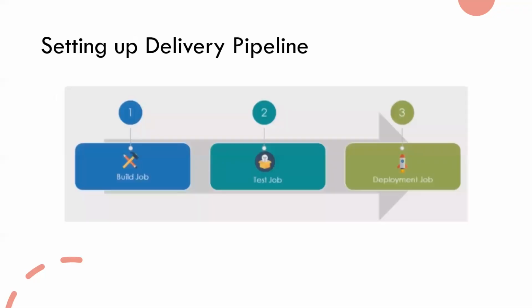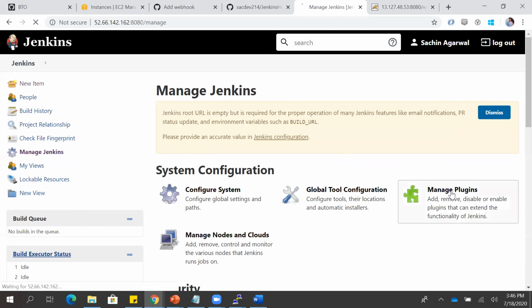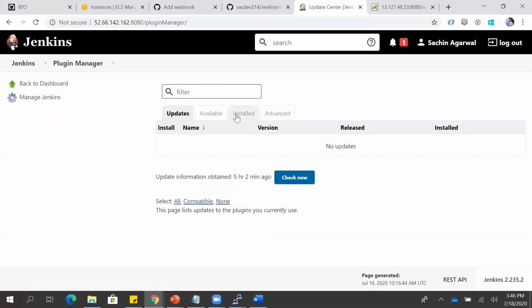Now, let's try to set up a delivery pipeline where we have these three jobs: one is the build job, another is test, and another is the deployment job. For that, first of all, you should have the delivery pipeline plugin.